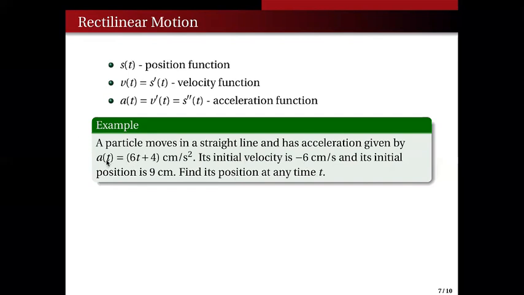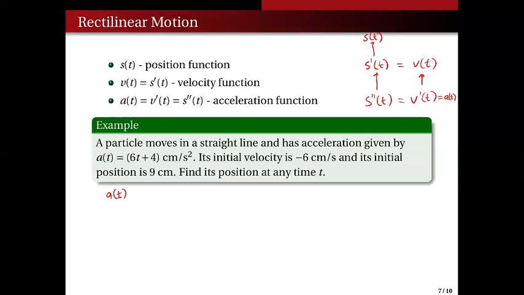So take note, a of t is the derivative of v, and it's the second derivative of your s. So if you look at this, you have s double prime of t, you go up to s prime of t, you go up to s of t. But again, this guy here is your v of t. Here, you have your v prime of t. So from v prime of t, you go up to find v of t. And v prime of t is your a of t. So basically, you have to go up twice from a of t to find s of t, the position of the particle at any time t.